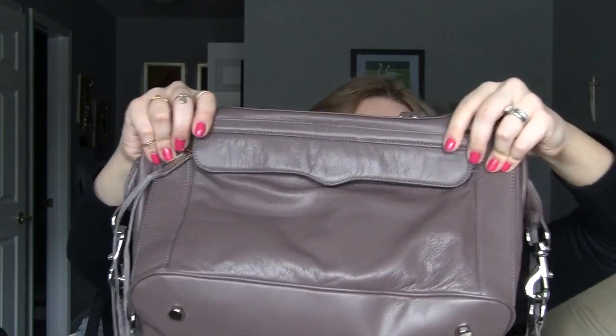When I unzip it — I do have stuff in here. I have these Shout Wipe and Go, which always come in handy because I always spill coffee on myself. And then I have gum, papers, an extra button, scratch paper, an extra contact case because you never know, and I usually throw my phone in there sometimes as well. But I like it because all those items are in there and you couldn't even tell from the front of the bag. Size wise it's wonderful — and this is the mini MAB, so I don't know how big the actual MAB is, but the mini MAB is just a good enough size.